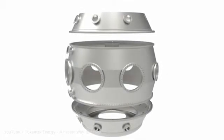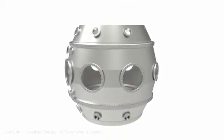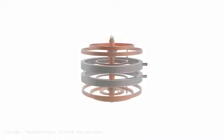Outside the center column is the inner wall of the inner vacuum chamber. The rest of the inner vacuum chamber builds out around it to form a hollow ring. The plasma will be within this ring. These are all the poloidal magnetic coils, shown here with the center column. These are the coils that make magnetic fields that are used for shaping and controlling the plasma. Let's look at them separately.